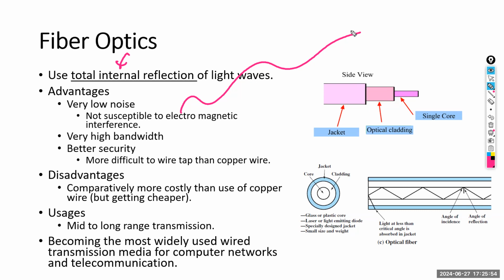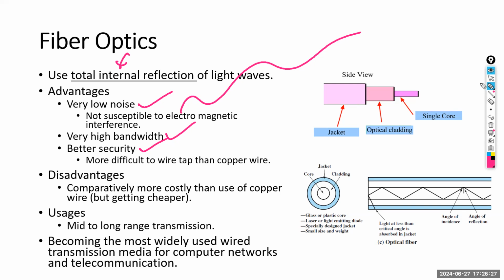Okay, fiber optics. So very low noise, very high bandwidth, and also better security. Difficult to intercept this. Electromagnetic wave, sometimes an outside person might interfere with it, sense it by sensing the wire, but it is near impossible when it comes to fiber optics. It's very difficult to sense it and identify what are the waves going on. Okay, fiber optics.